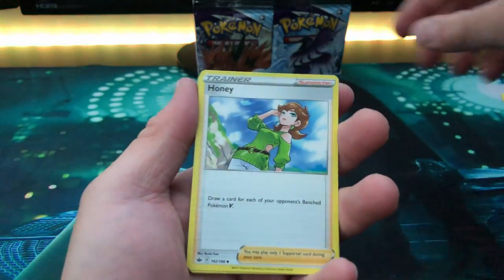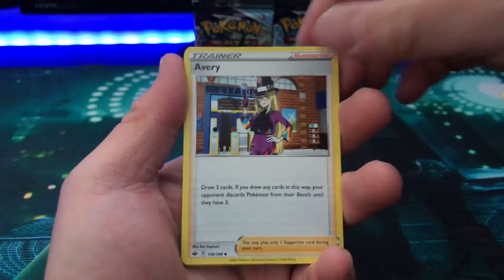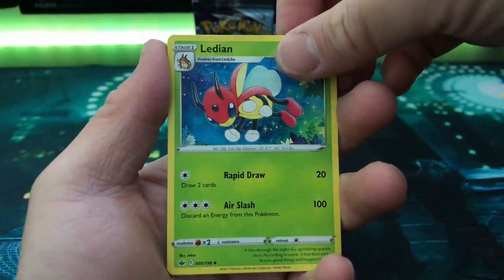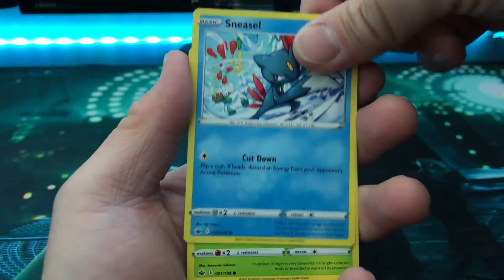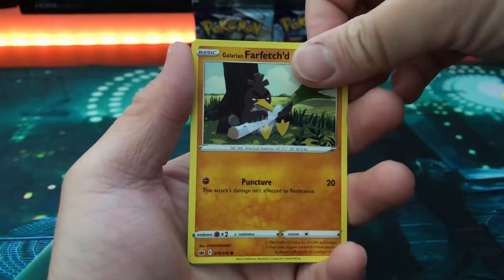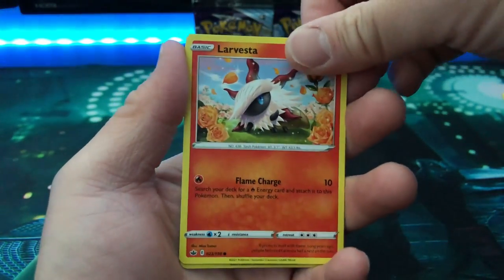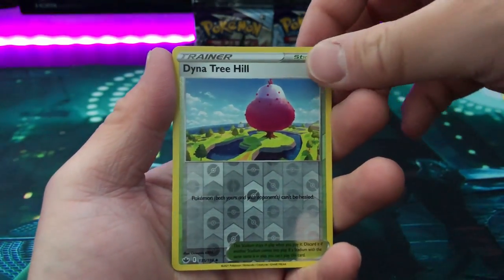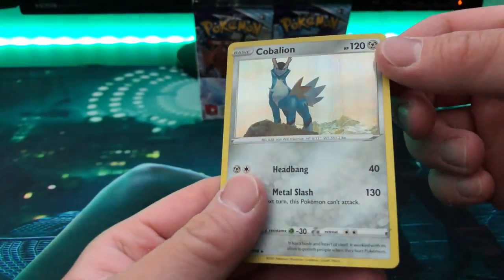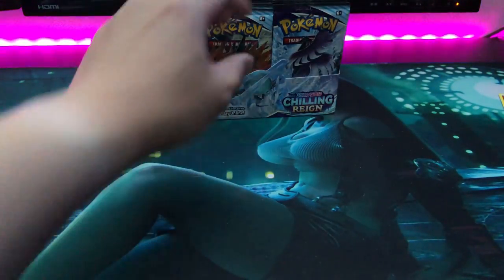So I'm going to slow roll a few of these. I'm going to slow roll the first few packs just because I haven't seen the cards before. Just want to admire them. See how they are. Lillipup. Sneasel. And after a while, I'll speed run through these. Galarian Farfetch'd. Cast Form. Trevenant. Reverse Dynamic Tree Hill and Cobalion Holo. Man, that's a shiny background. Very shiny.